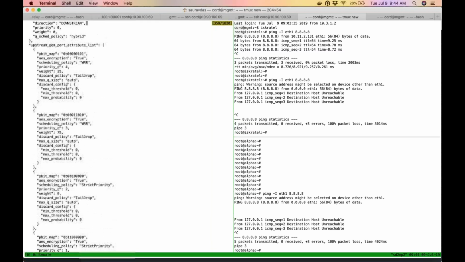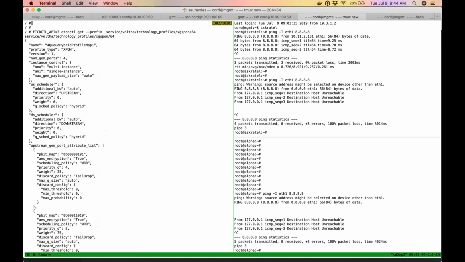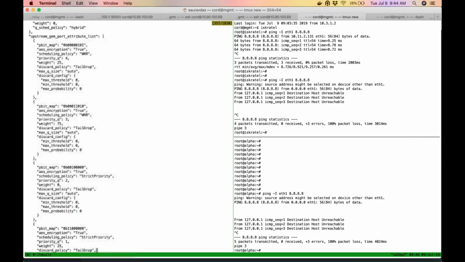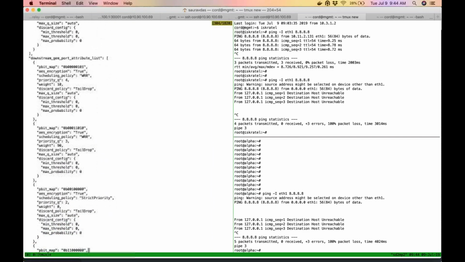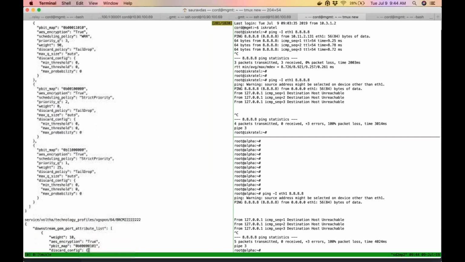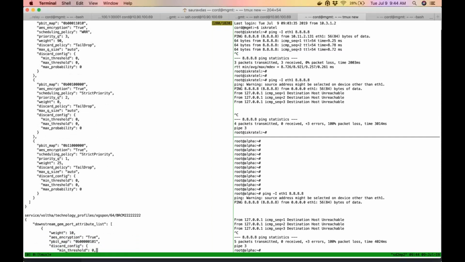At the very top, this is my REST API call, and this is exactly the same tech profile template that I had loaded in there. But then again, it's the instance of the tech profile that I want to see for the Alpha ONU.